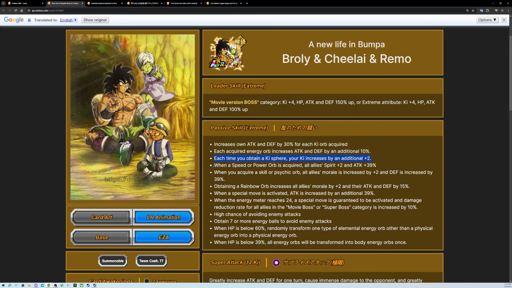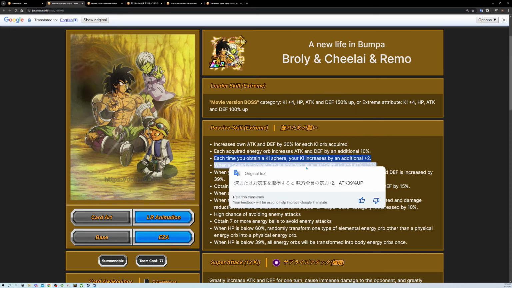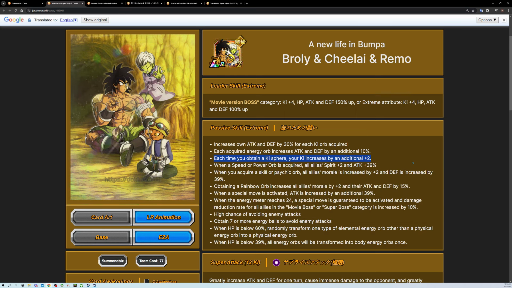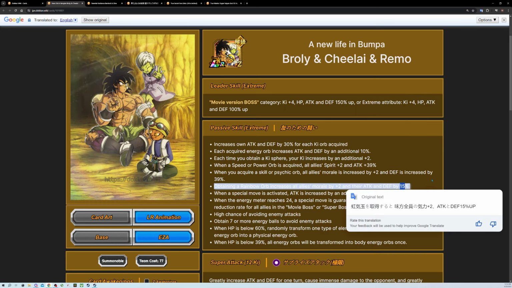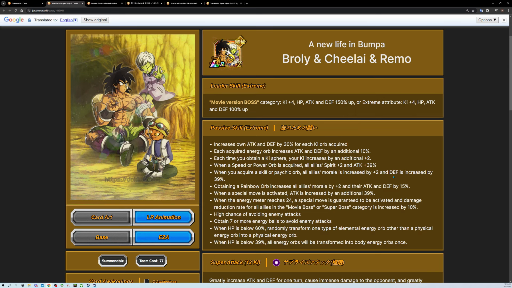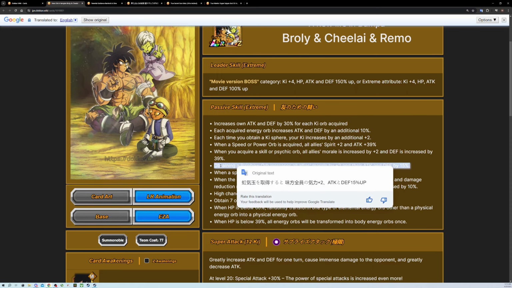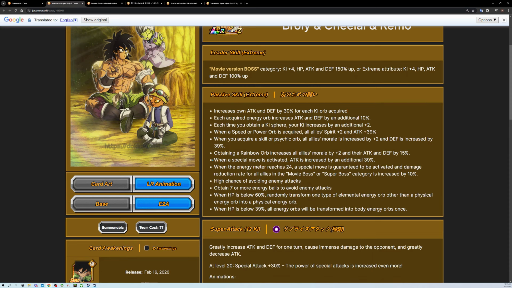If you get a speed... I'm assuming that's just agility, so that's AGL. AGL or STR gets 2 ki and 39% attack, and TEQ or INT will give you 2 ki and 39% defense, right? Attaining a rainbow key sphere will also increase all allies by 2 ki and 15% attack and defense. So you can get just a little bit over 50% attack and defense, and 4 ki when getting a rainbow key sphere. When he uses a 12 ki, he gets an additional 39% attack and defense.